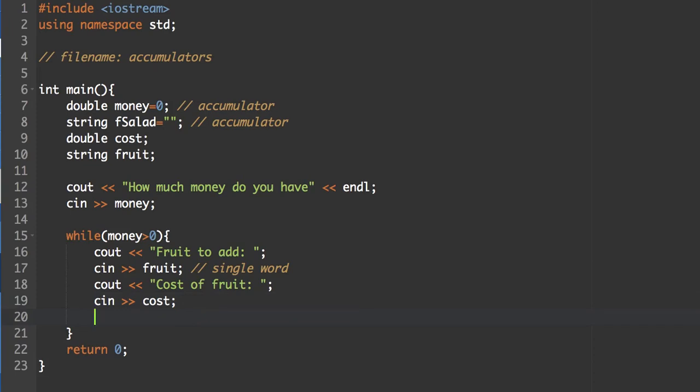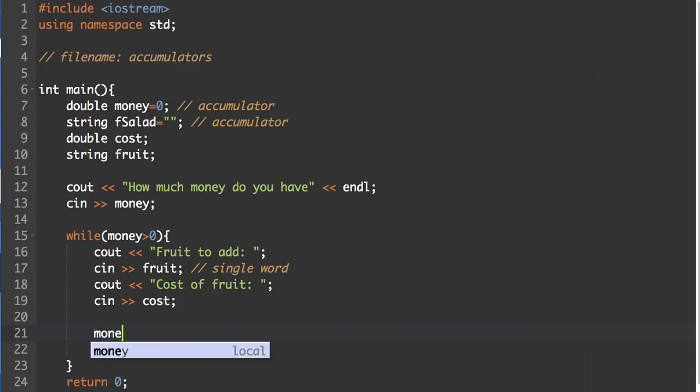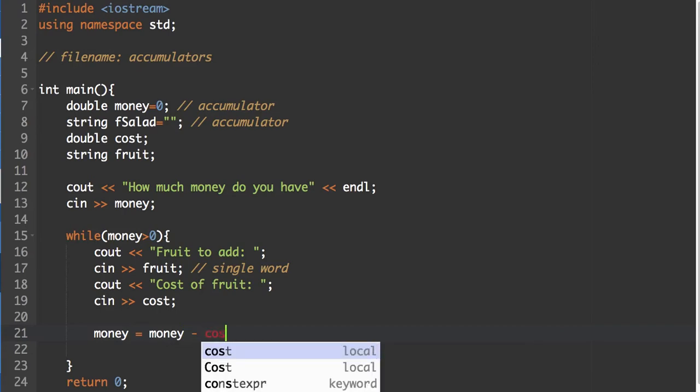So now what we're going to do is we are going to remove the money that they are paying with from the money value. And then we're also going to add the name onto the fruit salad. So this is how this is going to work. We'll put a little space here because it's not quite finished. We're going to need to wrap this in an if statement in just a minute. But we're going to do it: money is going to be equal to money minus cost.